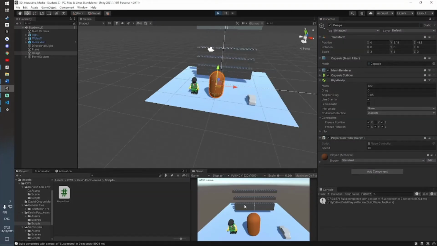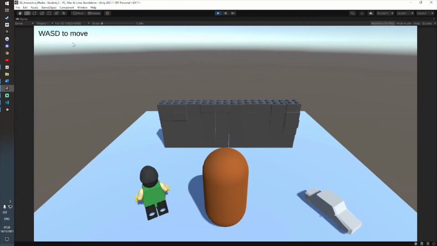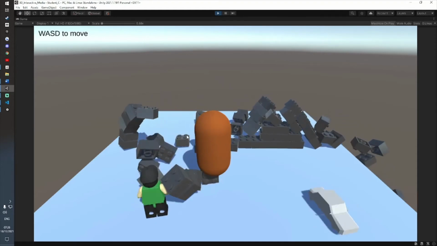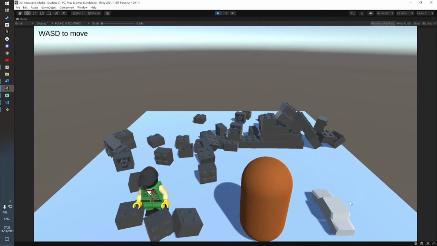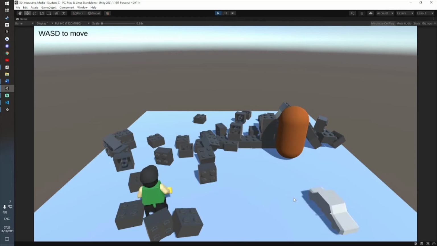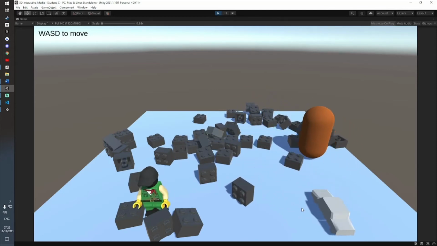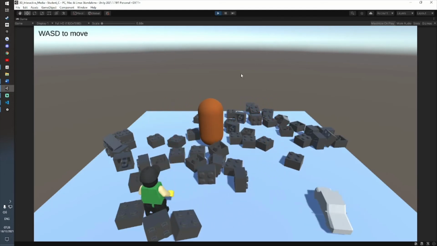All you do is you press play. Again, he has a Unity UI telling us what to do, and you just move. The two little models that are spinning do not have any collisions, just because we don't want the characters to be moving them around. So yeah, this is the work for Kevin.